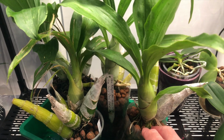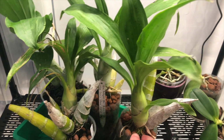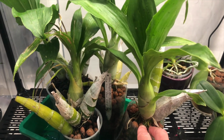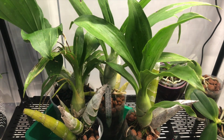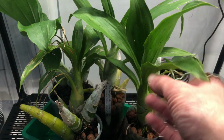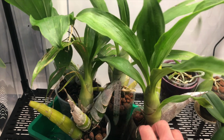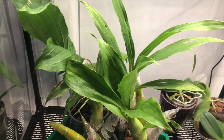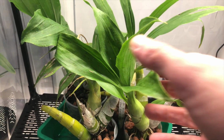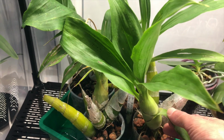So some of them, in the morning, one at a time, as I transition them inside permanently, I will take them into the shower with me. I know this sounds silly, but I will literally take one into the shower with me. As I'm showering, the soap goes down and gets all over. I put soap in my hand and lather it and let the soap go down into everything, and then I wash it down with really nice warm to hot water. I know this sounds like probably not what you should do, but this is what I do for a lot of these guys.